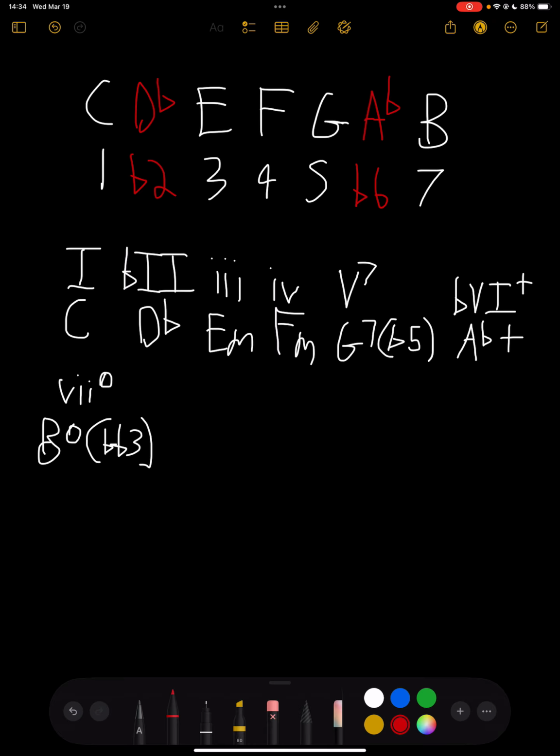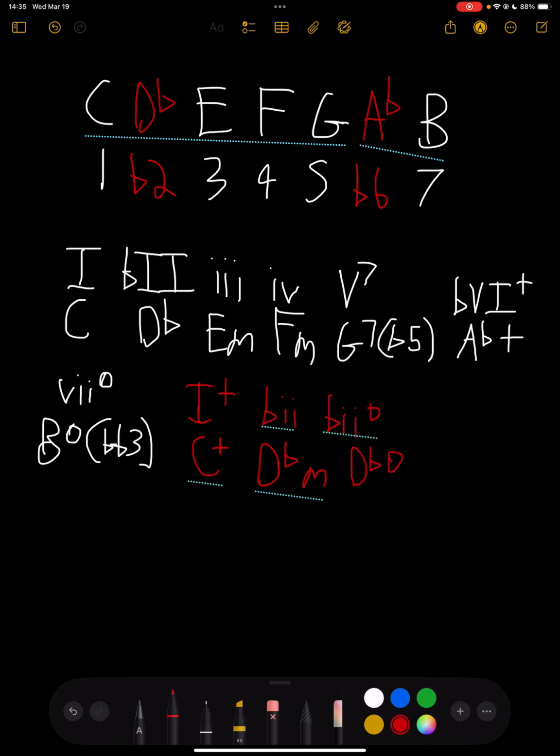There is the C augmented chord, so you get a C aug that is not formed by stacking thirds. However, you would need the C, E, and A flat. Same goes for a D flat minor chord, which would normally be D flat, E, and A flat, not C sharp, E, and G sharp. The interesting thing here is that there's also a flat 2 diminished hiding. It's right here, D flat, E, and G.